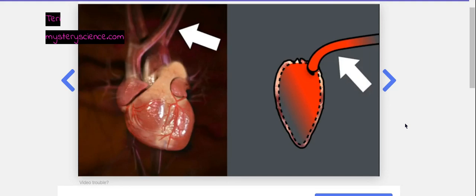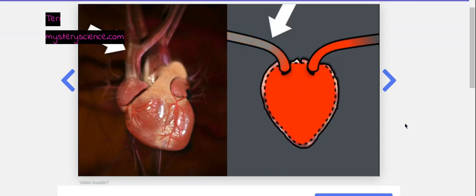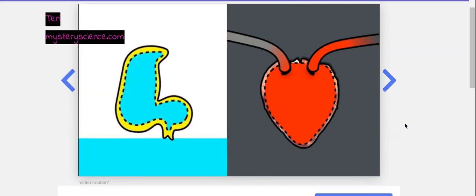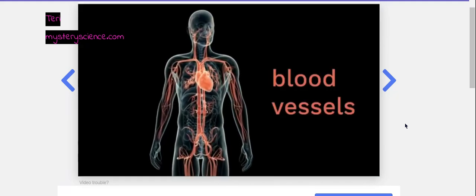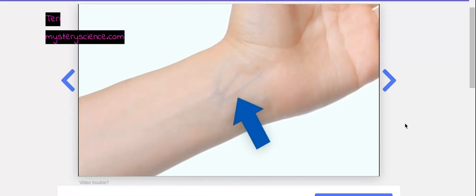They're what we call blood vessels. There are also blood vessels that bring blood into the heart to refill it. When the heart stops squeezing, it pulls blood in from those tubes, just like the rubber duck filled back up with water when you stop squeezing it. Those blood vessels then go to all the different parts of the body that need blood. You've probably noticed before that you can even see some of the blood vessels in your own body, like if you look at the inside of your wrist or elbow.